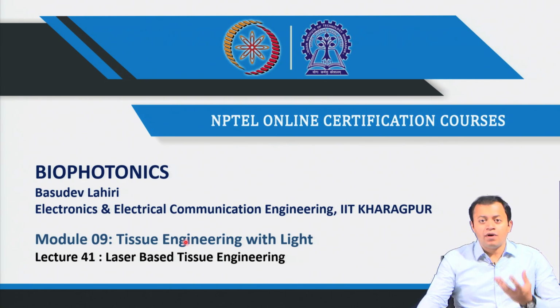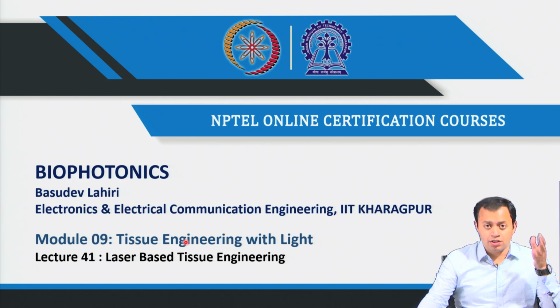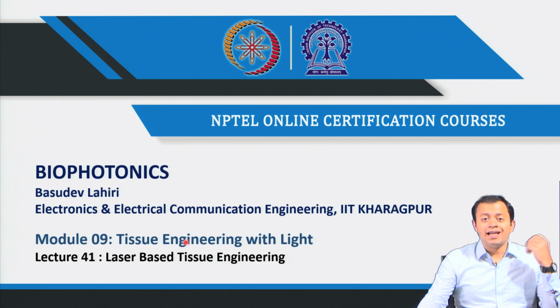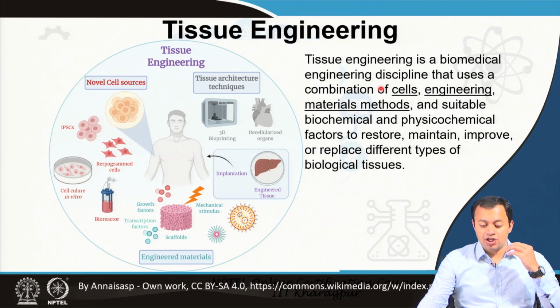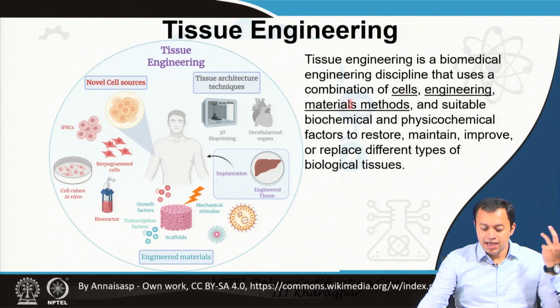Now, all of you, or at least some of you engineers, not the biomedical engineers of course, but perhaps the electrical and electronics engineers as well as the physics people, are wondering what is tissue engineering. So, here is a useful chart for you. Tissue engineering is a discipline of biomedical engineering, and it uses various methodologies. It uses cells, different types of materials as well as engineering concepts to restore, maintain, improve or replace different types of biological tissues.